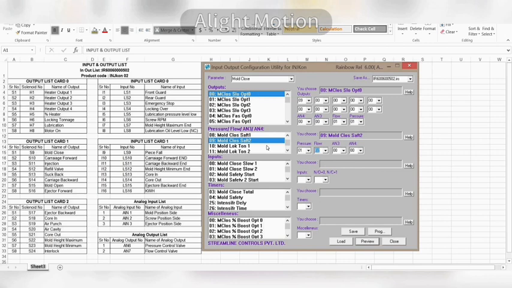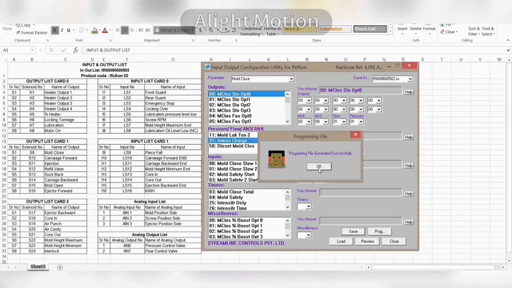Same way, mold close locking tonnage 1. Pressure channel number 01. Flow channel number 02. Same way, mold close locking tonnage 2, and die set mold close, each with pressure channel number 01 and flow channel number 02. Here intensifier is not in our list, so we will not select its channel.